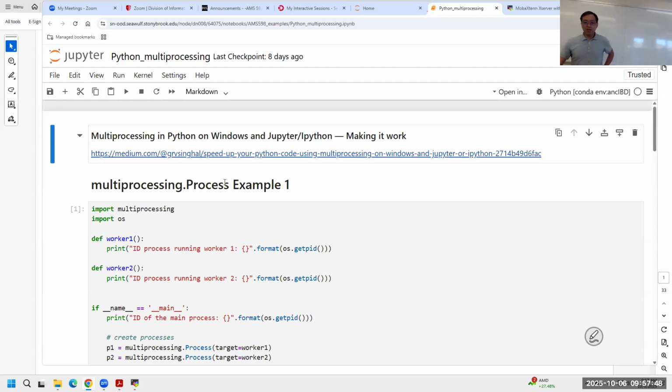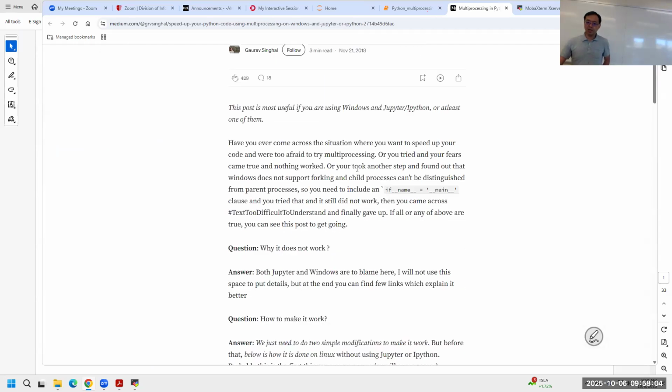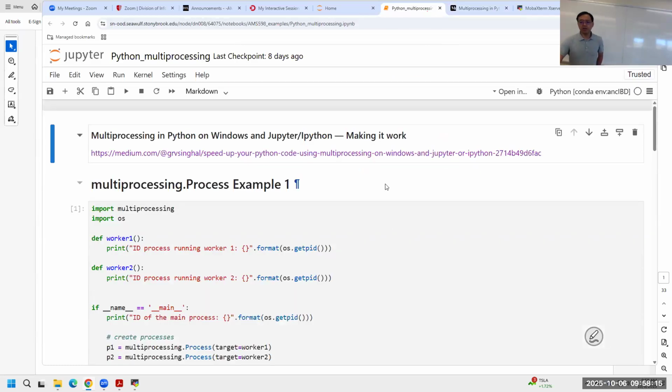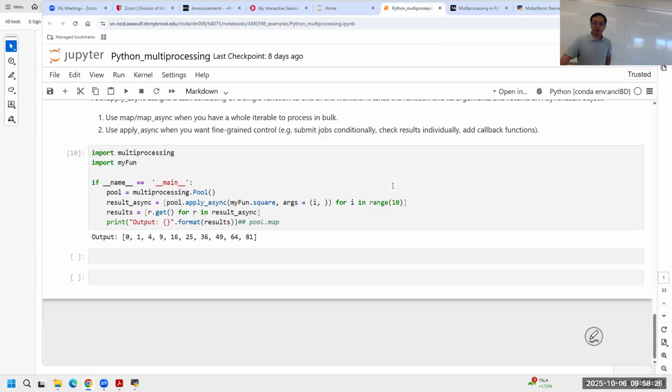This is multiprocessing in Python, or in Windows, you can check online. There's some introduction. It is a very old introduction, but because the multiprocessing package is pretty old, it covers enough for you to learn the basic stuff about how it works. Now I'll give you a couple of examples and show how to use them.